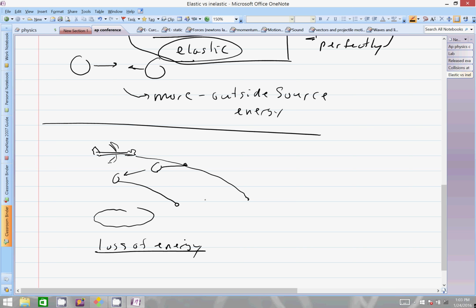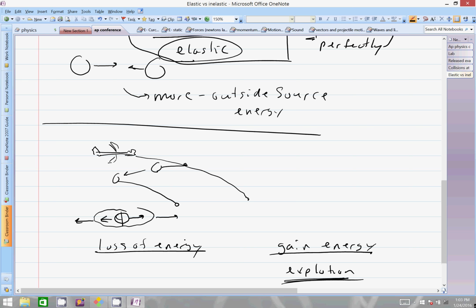And crime scene investigators would look and say, okay, based on where the pieces are landing and how they're going, we can use the conservation of energy and momentum. So, were the pieces just simply breaking apart, or was there extra energy on the inside that caused one to go one way, one to go the other way? So in this case, loss of energy, or did it gain energy from an outside source? This could be some sort of explosion.